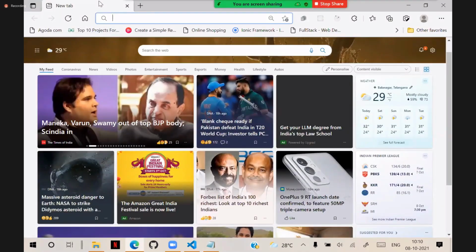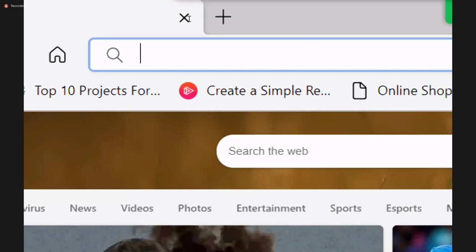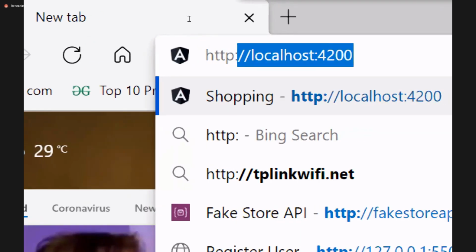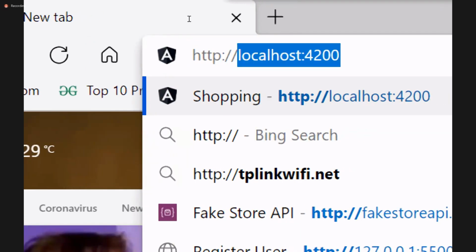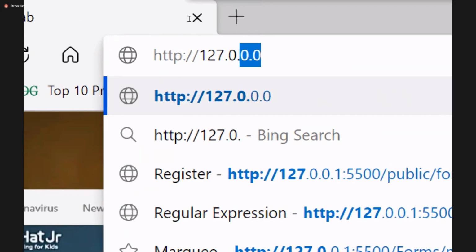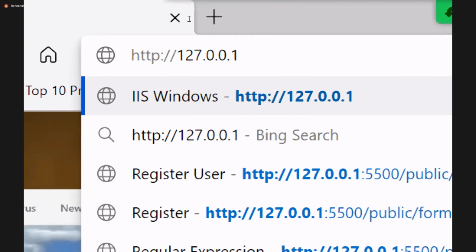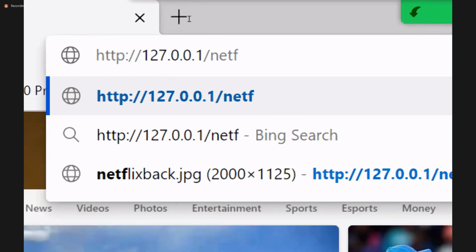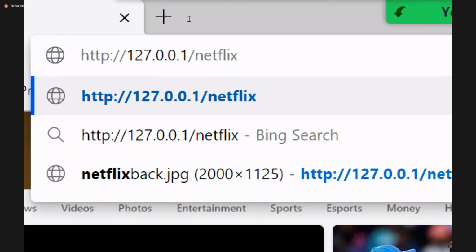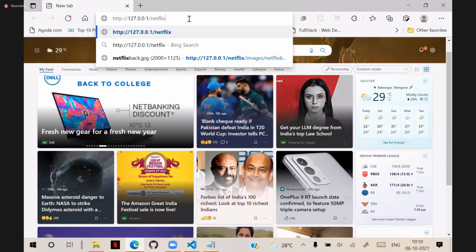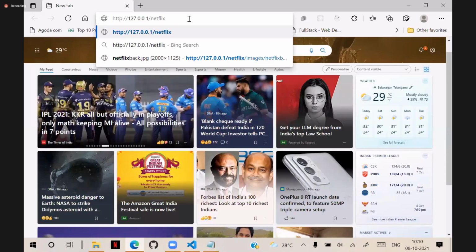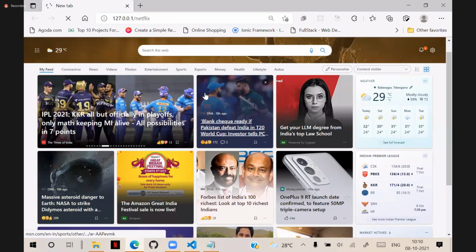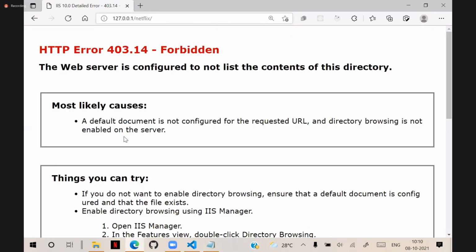We created a virtual directory in a website. http://127.0.0.1/ and what is the name we gave? Netflix. And I hit enter. When I hit enter, it says there is no content inside it.